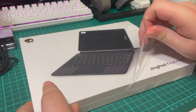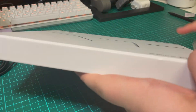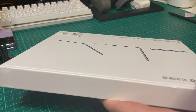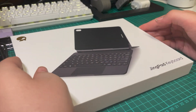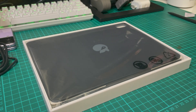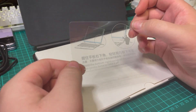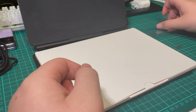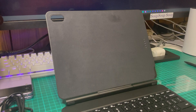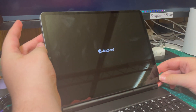Next box, we have the JingPad keyboard, which thankfully came with a small tear in the plastic, making it easier to open. With the plastic off, we can slide off the top box to have a look at the keyboard cover wrapped in plastic. Taking it out and unwrapping it, we get a nice sticker telling us to remove the tablet from the keyboard using the bottom right corner, as well as a cardboard layer providing a nice insert to the keyboard cover. Placing the tablet onto the keyboard cover and turning it on, the experience begins.